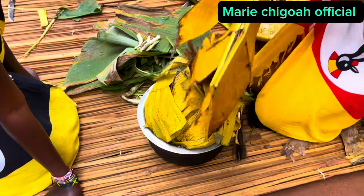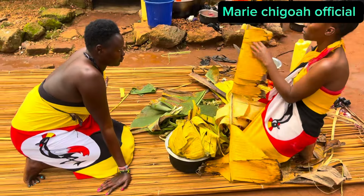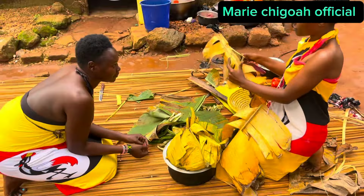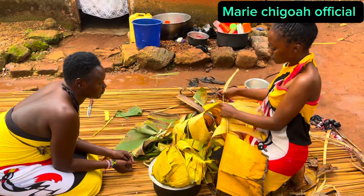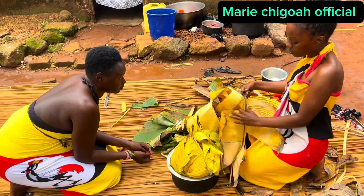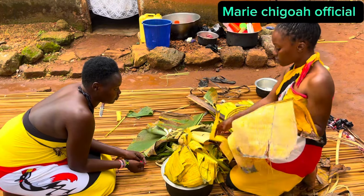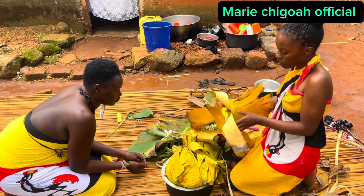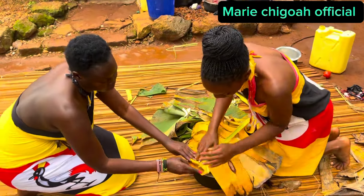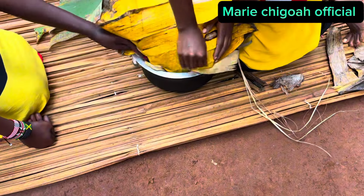Another one. You're adding? Yeah. Extract the apple. So we have to add so that it can get that warm. Trace it, just like this.